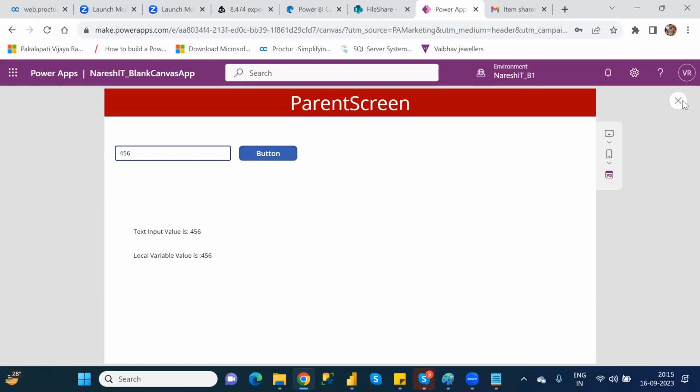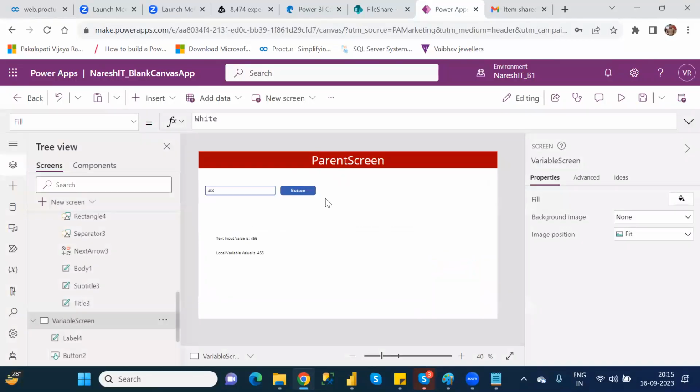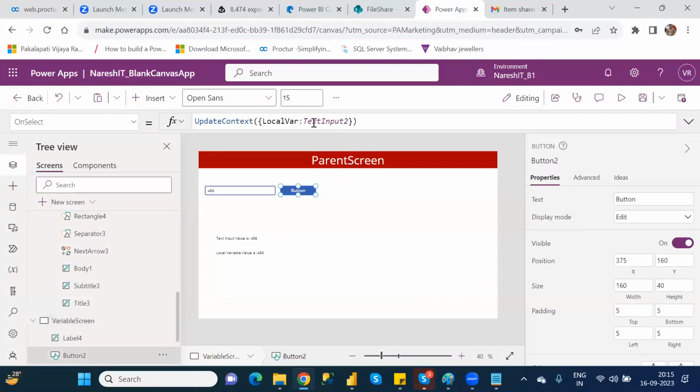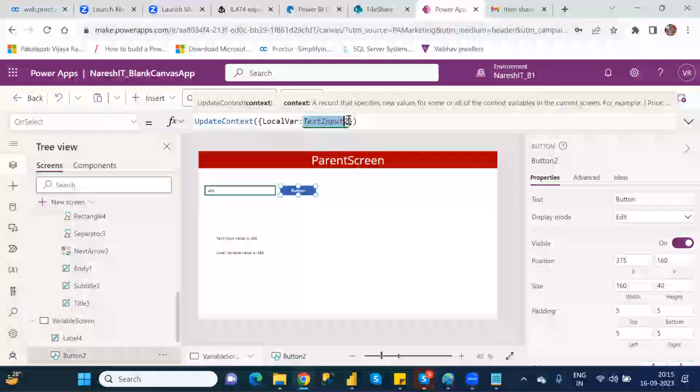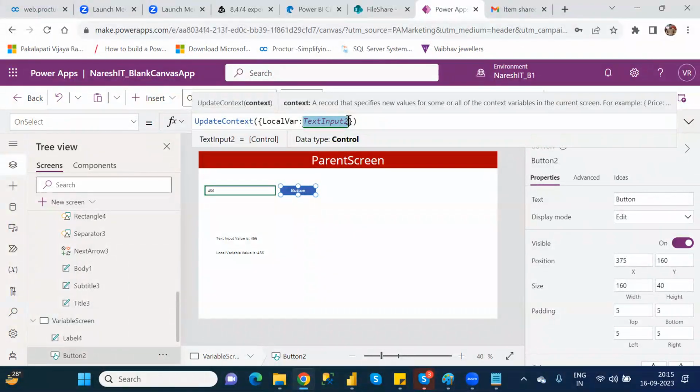See here, suppose, for example, in this button, what value you have given here? That means what is the text input name that you have. Sometimes it will throw an error. Understand? Because whenever you are passing multiple values, you will see in future, you will see multiple things.